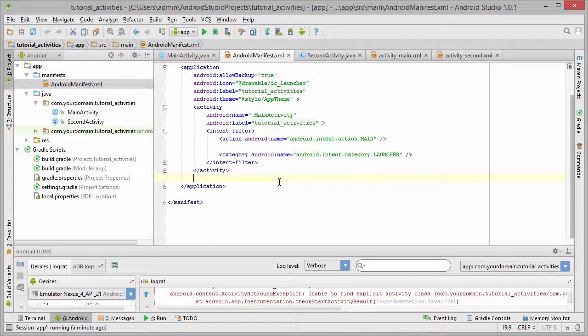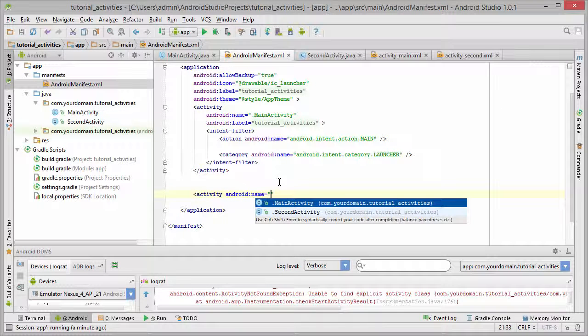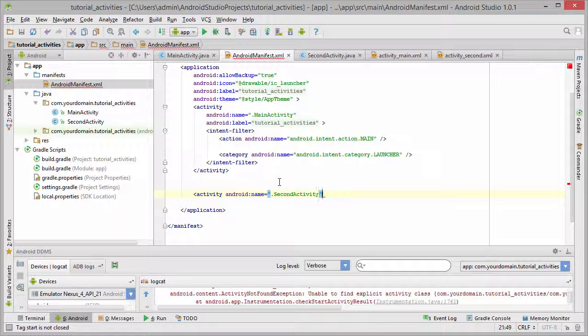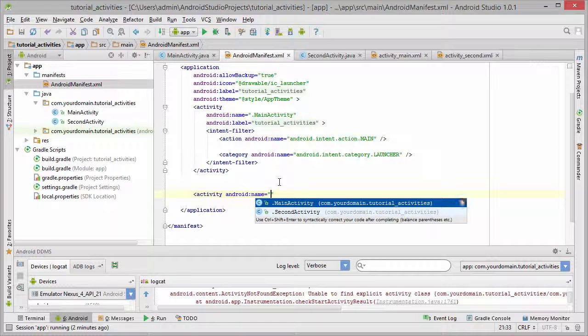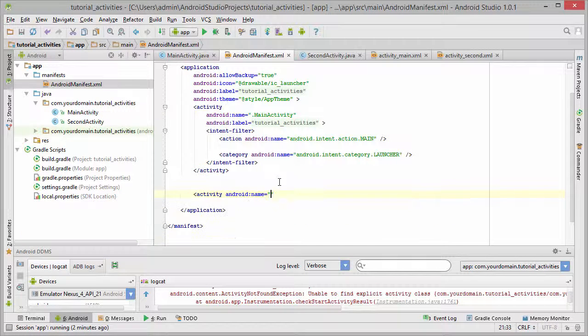and right after our main activity, let's declare a new activity. You see, Android Studio does lots of hard work for us. Everything I did, I just opened a parenthesis, pressed enter, pressed arrow down, pressed enter, and basically this is all that I had to do. You can give it a label too, you can add different stuff, but this should be enough for now.